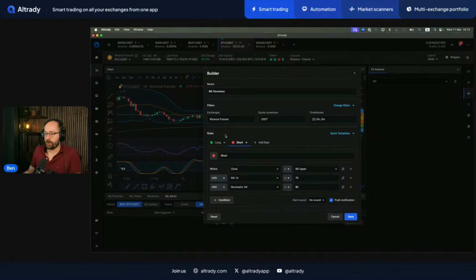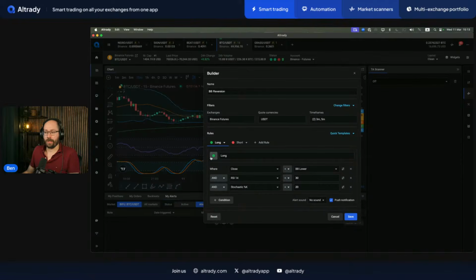So yeah, what does this do? This strategy has two directions that you can trade on. We have the long direction and we have the short direction. Does that mean that all your strategies need to have long and short? No. Doesn't mean that I have to use the name long and short. You can just name this as enter here, or whatever it is that you'd like to see. You can change that name. And this is again important because together with the name and your rule that fires, you will see that in the list. So it's very important to name these things correctly so that they mean something to you.